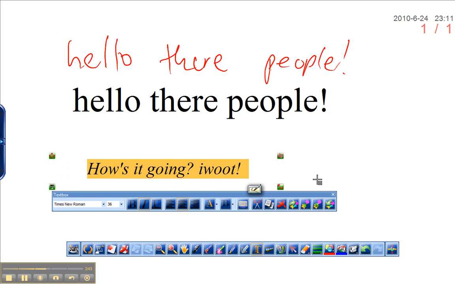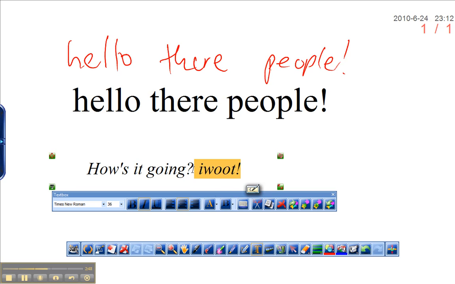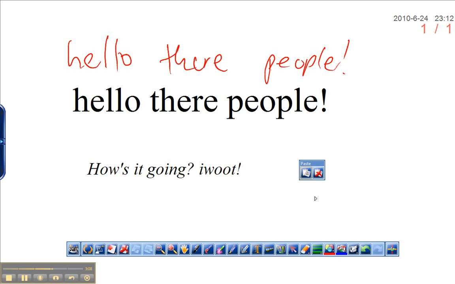In addition, we could do something like copy the whole thing. So I'll copy "I Woot" and click this icon for copy. You'd expect there to be a paste somewhere here, but there's not. What you may have noticed is in the upper left-hand corner, this little paste thing appeared. So I can click somewhere else, like over here on the right, and click paste. There seems to be an uncomfortable delay, somewhere in the order of 5 or 10 seconds, for that to appear, and I don't know why. Perhaps my machine has just seen better days. But I actually counted, and last time it took 11 seconds to appear, which is a little unnerving.